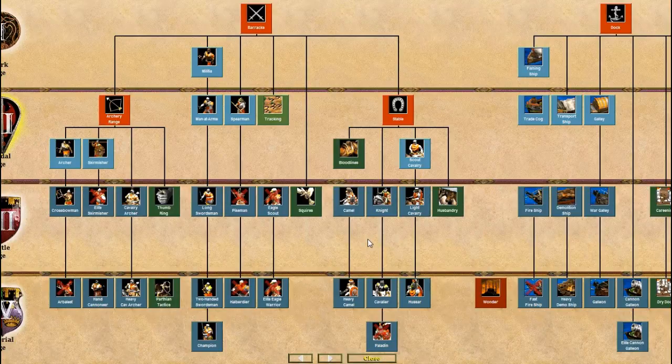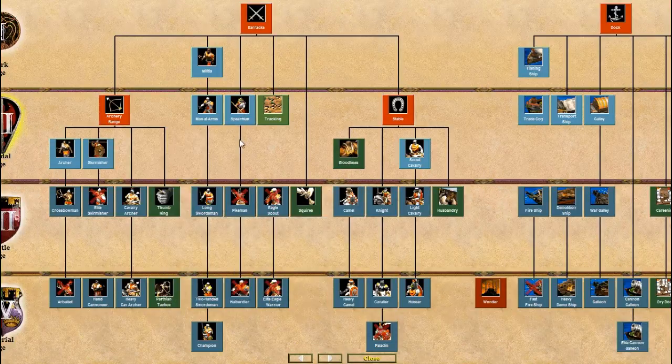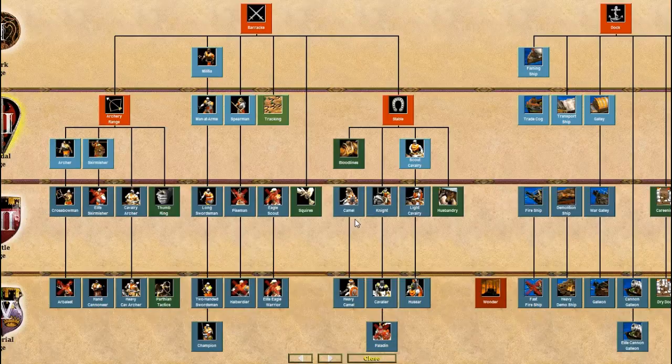But anyway, camels are interesting. While the Turks may lack anti-cavalry infantry, camels are an anti-cavalry cavalry, as paradoxically as that sounds. They're basically spearmen but mounted. They're kind of weak and pathetic against anything that isn't cavalry, but they're very effective against cavalry. They have a massive damage bonus against cavalry, so they're kind of cool, and they're also faster than spearmen and the like. They're a little more expensive though.